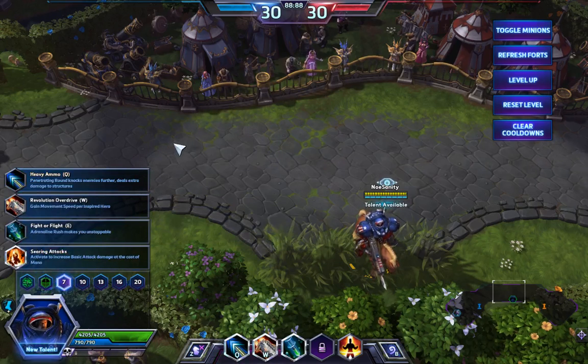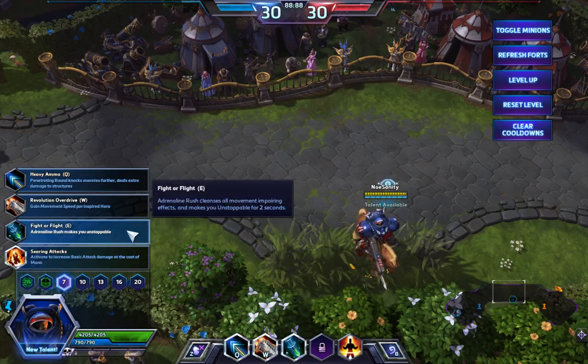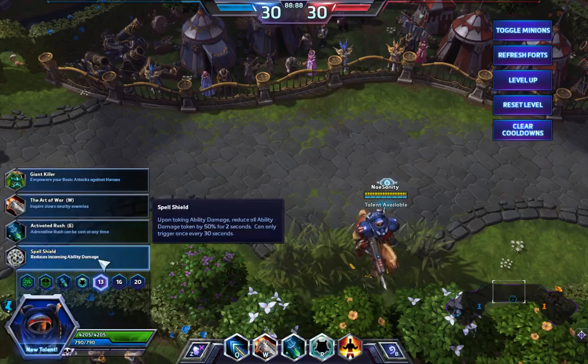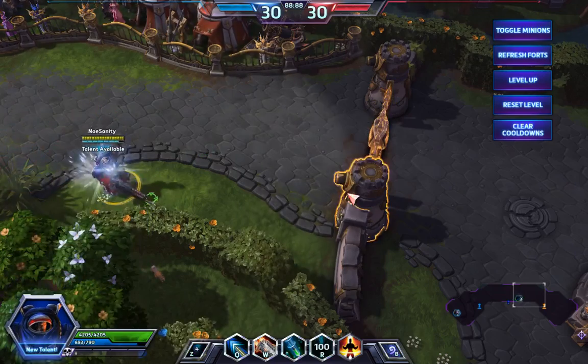Choose a talent. At level 7, since we're not wanting to do a lot of damage to buildings, we'll just take Flight or Flight. Adrenaline Rush cleanses all movement impairing effects on you, making it so that you can't be stunned for 2 seconds. Choose a talent. We're going to take Raynor's Raiders. I can dig that. To show these off. You can count on me.